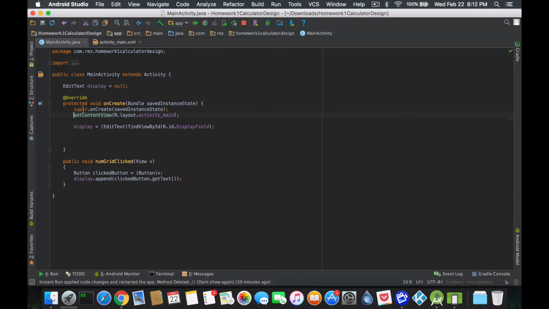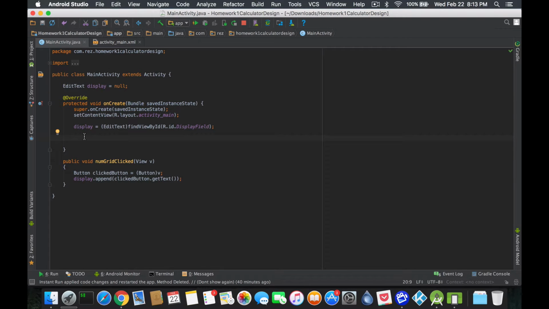So after this is created and I set the content view to my resource layout activity main, this is the moment I could say, well, this display variable I created outside is actually this display on the layouts. And I left it outside so it's accessible to every other function. If I create it here, after this function finishes, anything created inside would also get burned, it will just get deleted. That's the scope of things. So this is why we created it outside.